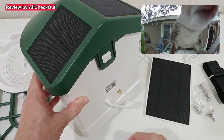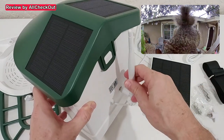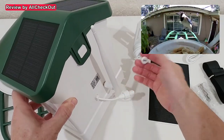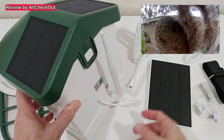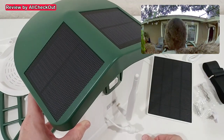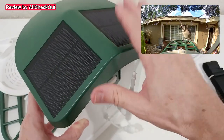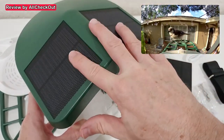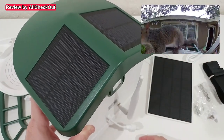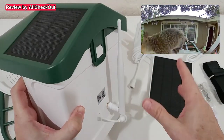We add the external antenna in the back — point it upward or change direction based on your needs. Here is the connection for the extra solar panel; if you don't need it you can leave it closed. There's already a decent built-in solar panel size, but the extra panel is an awesome addition. All three panels charge simultaneously, so you get power from all three at the same time — absolutely fantastic.